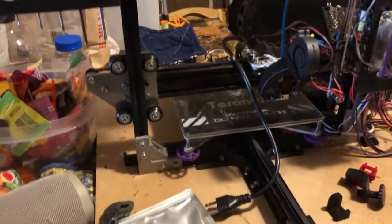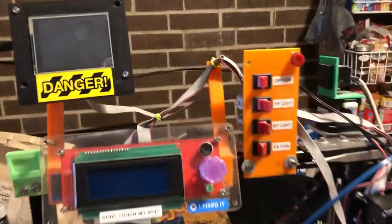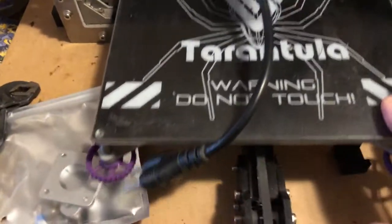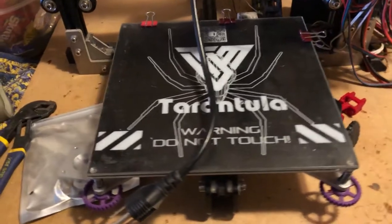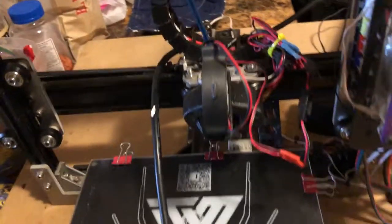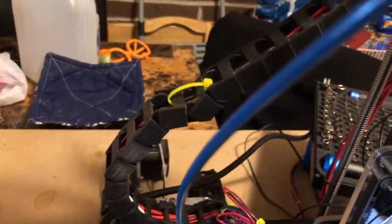Hey everybody, Iceman50 here. So we got my Tevo Tarantula, if you guys seen this. I showed it before. So here's my Tevo. This is not a pro, this is a regular. And you can see there's been some issues up here on the cooling fan. Just let this stuff hang. Here's my chain, the energy chain.